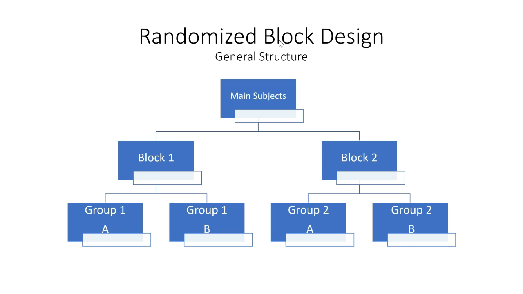Now, below that, we see two subgroups for each block. Now, these two subgroups is what the testing and the treatment is going to be done on to determine if either block has anything to do with the actual experiment at hand. And these two blocks, after the treatment is done to the subgroups, will be compared to see how they pair up against each other and if either one has any effect on the actual experiment.